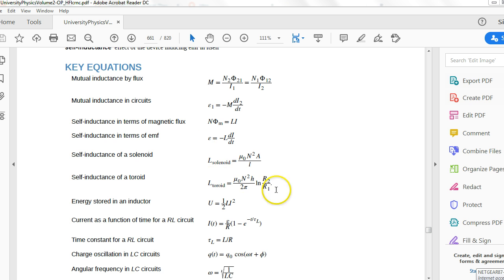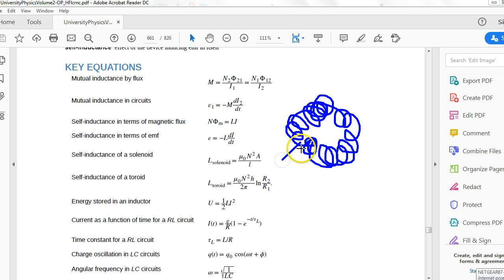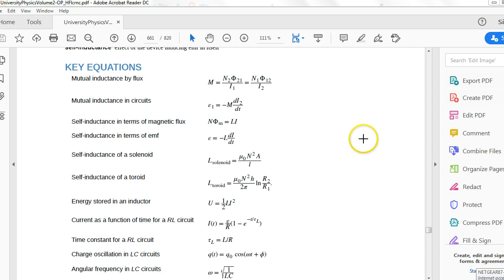If we look at the self-inductance of a long solenoid, it's very straightforward. Mu naught N squared A, the cross-sectional area of the solenoid, times L, the length of the solenoid. You'll see a toroid sometimes in radio appliances and things like that. A toroid is a loop that goes around. You've got a loop of wire that ends up forming a circle. So here is your toroid. You'll see that in some radio appliances where you're trying to get really high inductance, because it lets you get to an inductance that's dependent on the ratio of these radii.